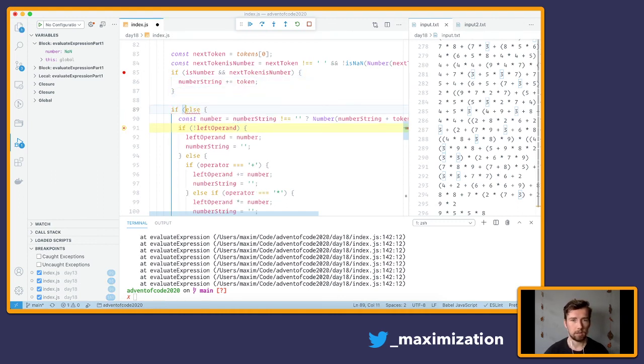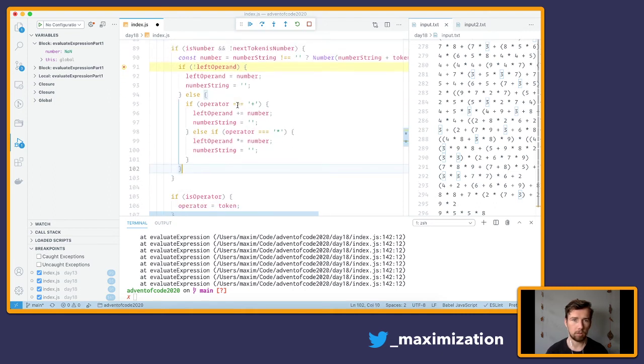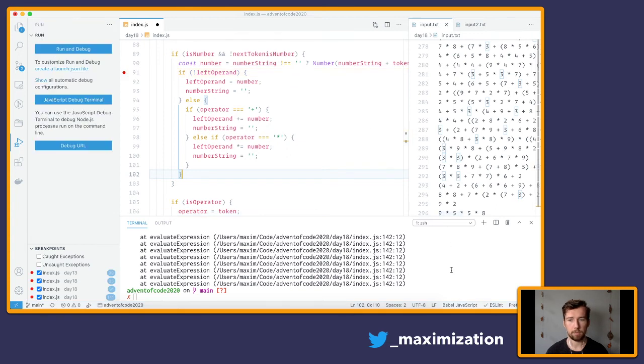Else if, is number, and next token is not a number. Yeah, because it can be something else as well. Okay, stop, run again.